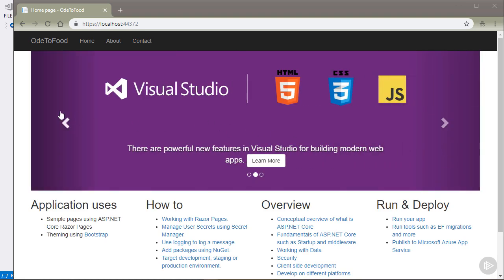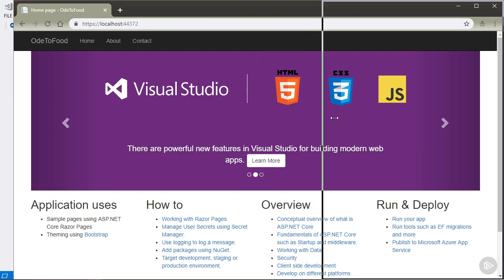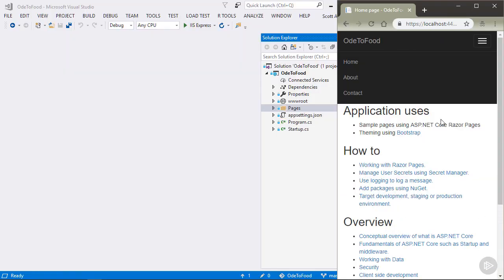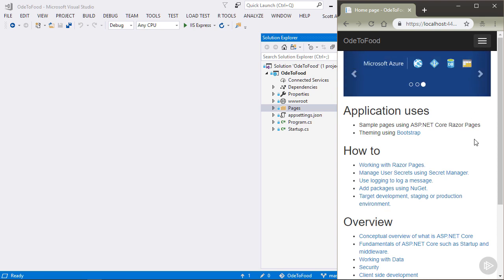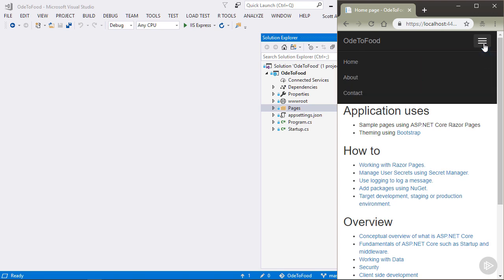With the application running, I'm going to make my browser window as narrow as possible because I want to have the browser window and Visual Studio on screen at the same time. And I just want to point out that we have a responsive design, because when the viewport becomes this narrow, the menu collapses into the hamburger icon here, which I can still click on to get to the menu. And this behavior is provided by Bootstrap. So in this project is Bootstrap version 3.